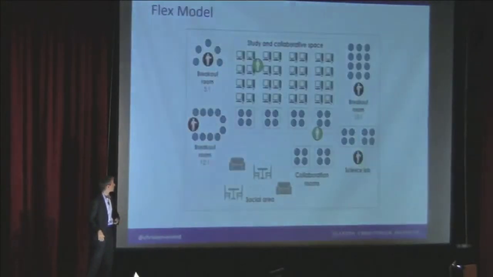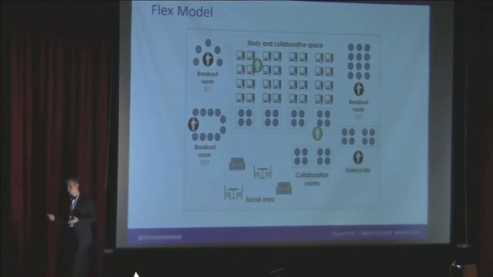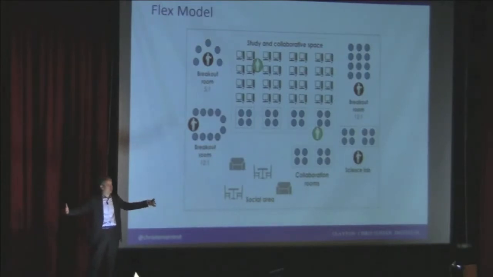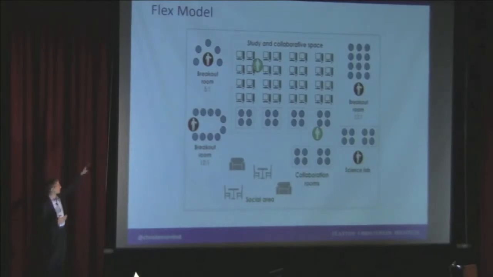Now, another model that we're seeing more at the high school level, and I think it's an interesting one for independent schools in particular to consider, is the flex model, where online learning, that curriculum sort of becomes the foundation of the course, but then students are moving flexibly and fluidly through lots of different learning experiences as needed for them in a very personalized way. So they might bounce out into a breakout room to do a project with another group of students and a guide. They might do labs. They might move to that social area to work peer-to-peer with students. A lot of tutoring is going on in a lot of these environments.